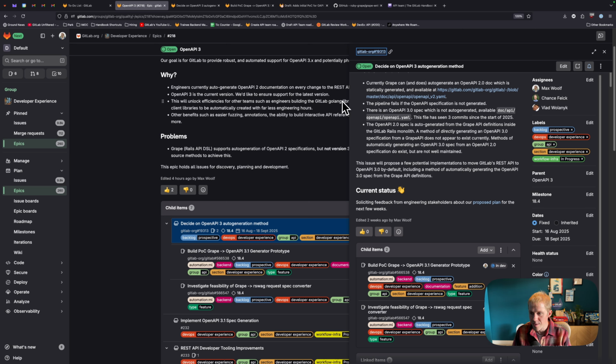I think it's fair to say the reason that this isn't a solved problem so far is that it's difficult. There are a lot of edge cases. Grape is a big DSL, and there's a lot in there that could potentially trip up any sort of conversion tool. These are all things we can work through, but the reason this hasn't been done is not because it's technologically impossible, but because it's technologically quite difficult.